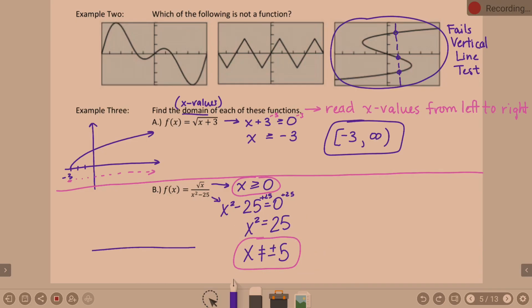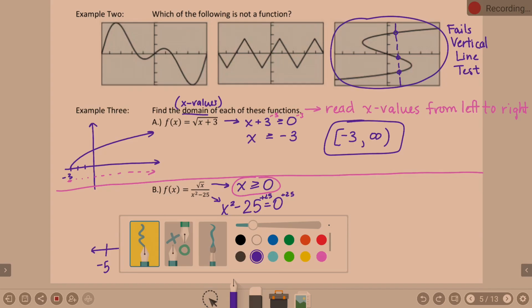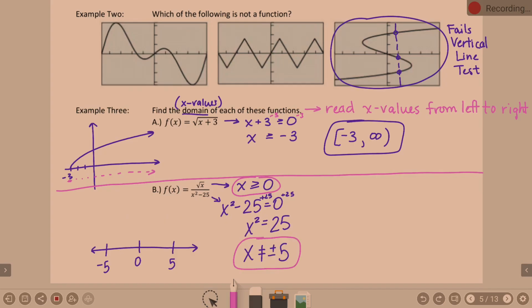Let's think number line. Okay, and you can visualize this in your head. You don't necessarily have to draw it, but, you know, the teacher in me is going to say, let's draw it. I have 3 key numbers that matter, right? And we're just going to kind of talk our way through this. 0, 5, and negative 5. I put those on there because those are the numbers that matter.